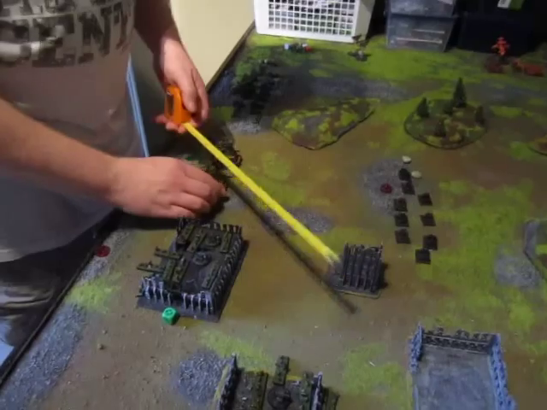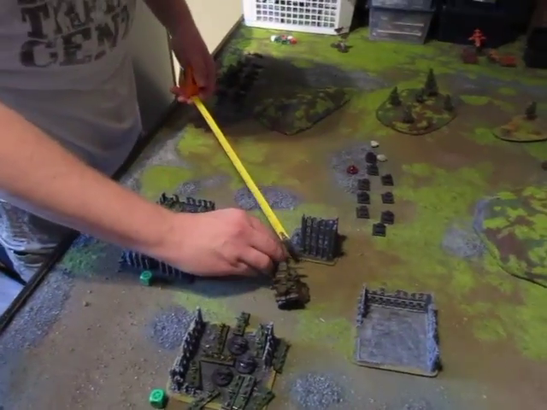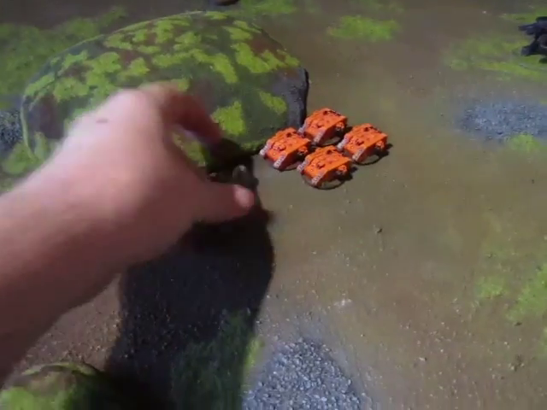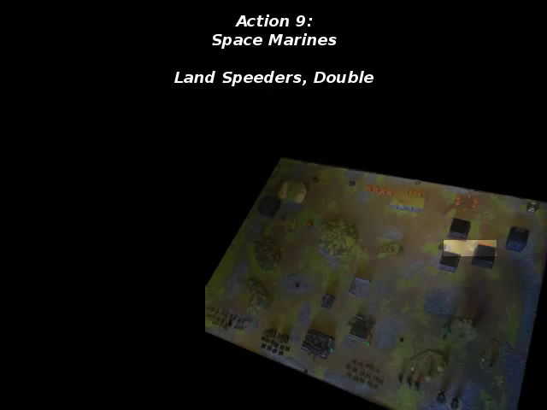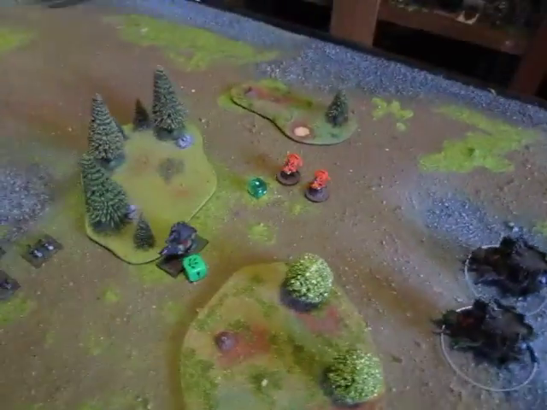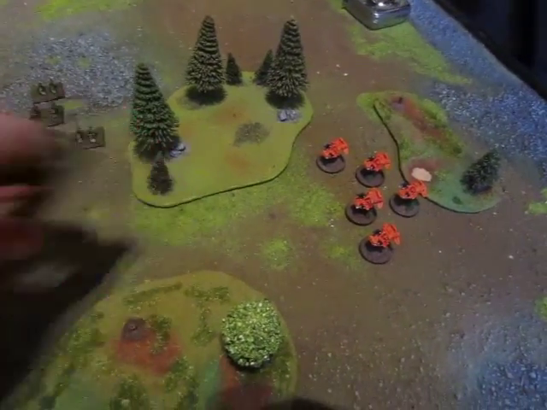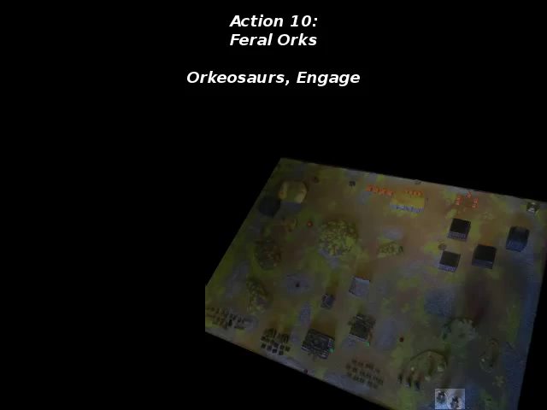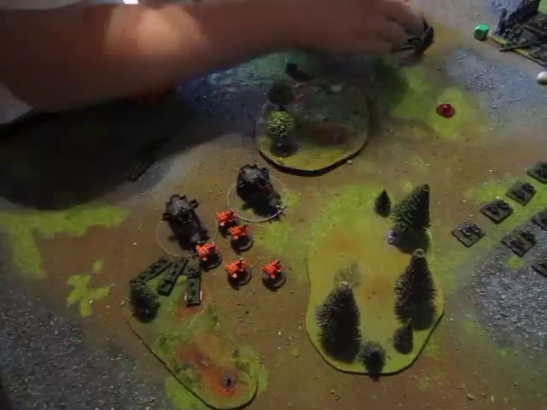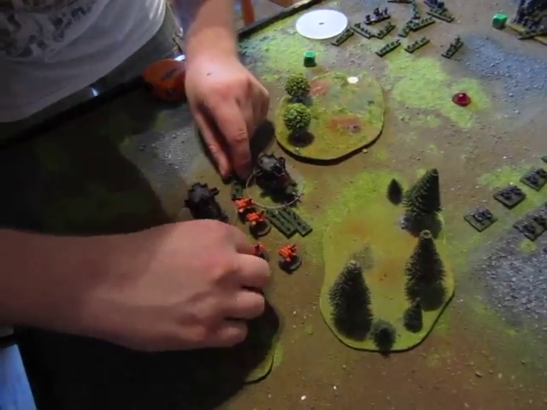The Steam Gargants then try to avenge their fallen Orks, and they move and fire at the Land Raiders but only do 1 blast marker. Then the Land Speeders double, moving swiftly next to the broken Squiggoth formation and wiping it out. This causes the Orkeosaurs to engage and the big mob jumps out in order to join in on the fun.